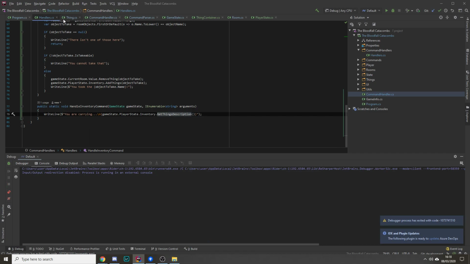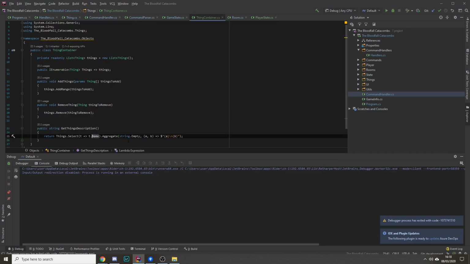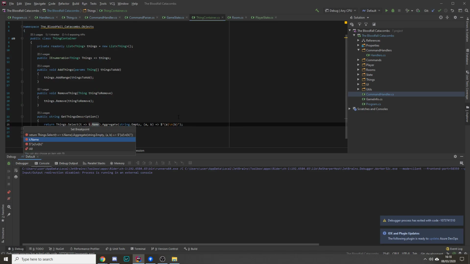Okay, so let's start with the get things description, and we'll debug that first.